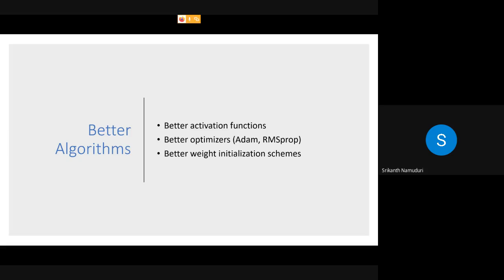And finally, by 2012, the algorithms also got optimized quite significantly. For example, you have better activation functions. You'll see what an activation function is in further slides. We have also seen what the role of an optimizer is in the slide showing the flowchart, and there are different ways to optimize the weights or the learning process of the weights.